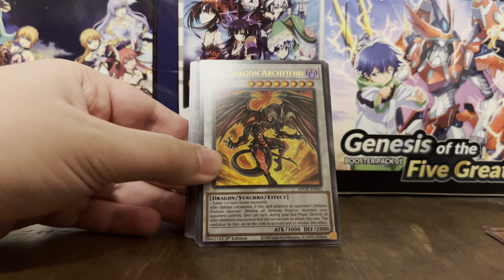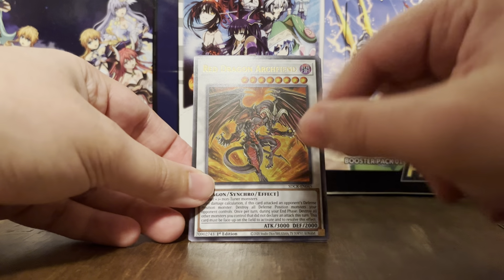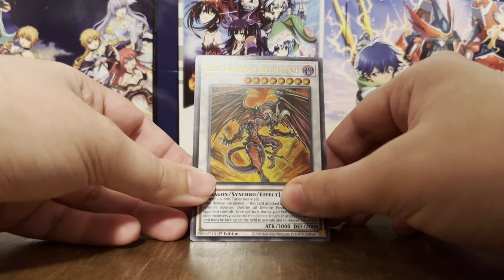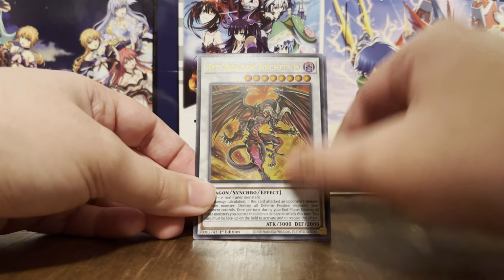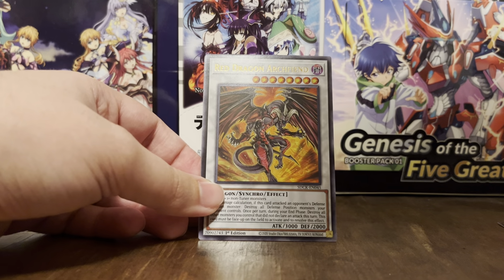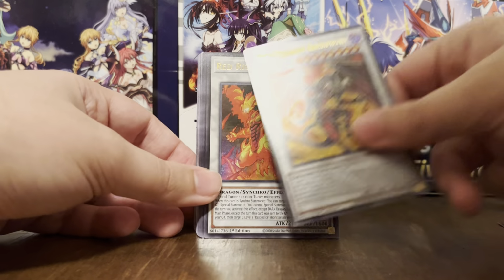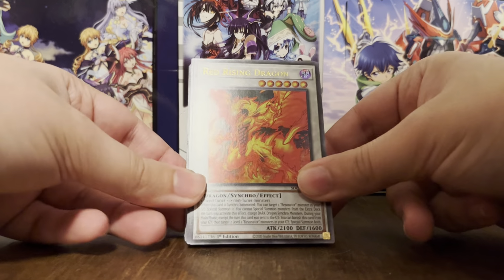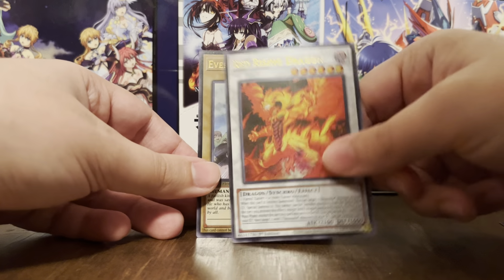Alright. There's the original Red Dragon Archfiend. That's pretty good. However, you might not be using the original Red Dragon Archfiend anymore, as there are better versions of it. However, since there are some cards that work with the original Red Dragon Archfiend's effect, you might at least play one copy of the original. Red Rising Dragon. This is a very good card for the deck, and I believe this is the highest rarity printing it's gotten. So yeah, that's pretty good.